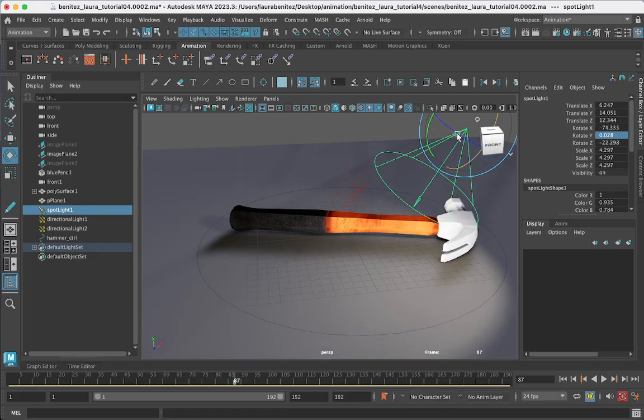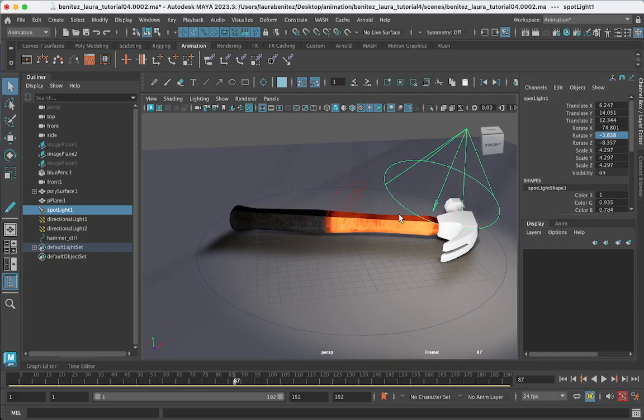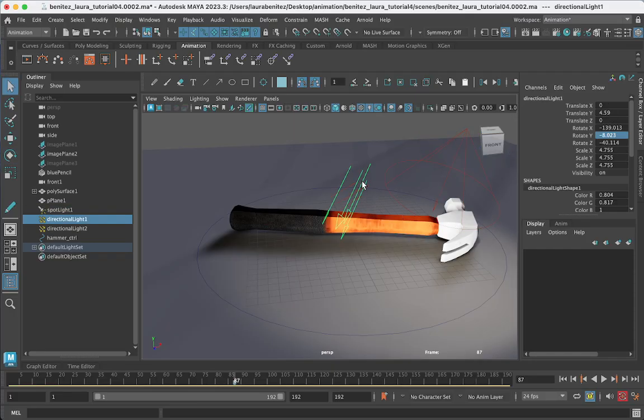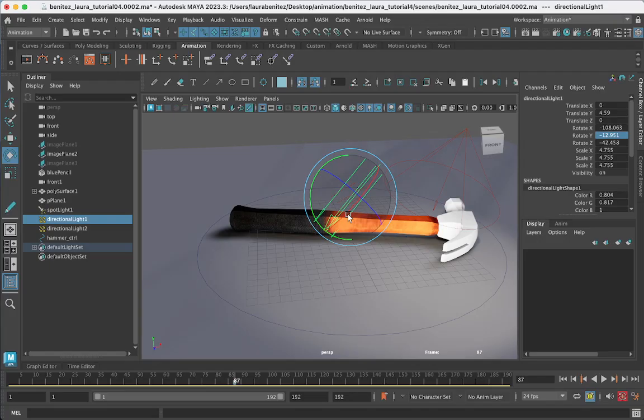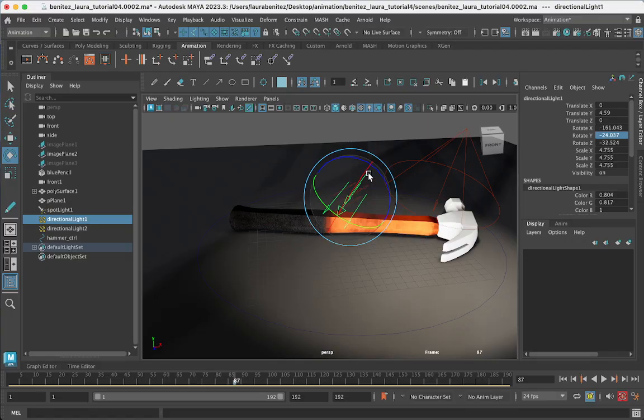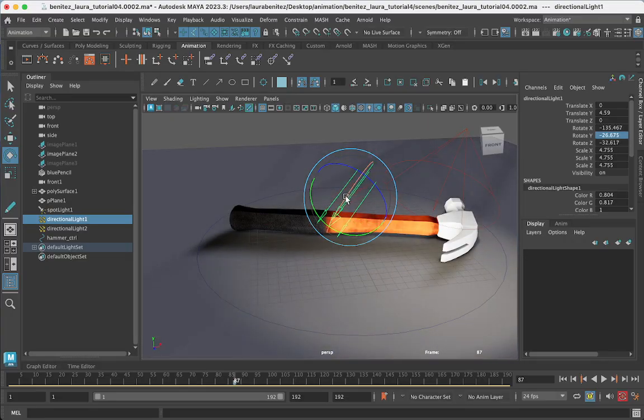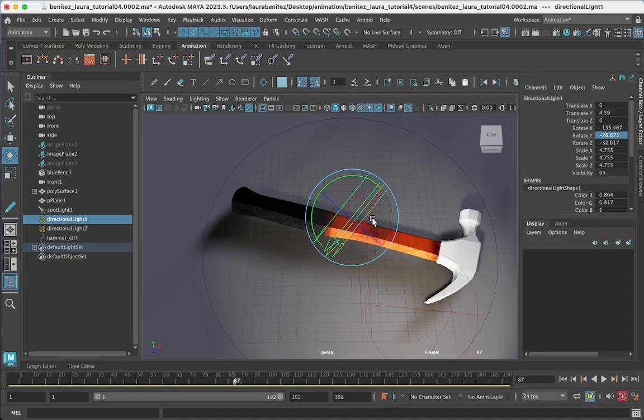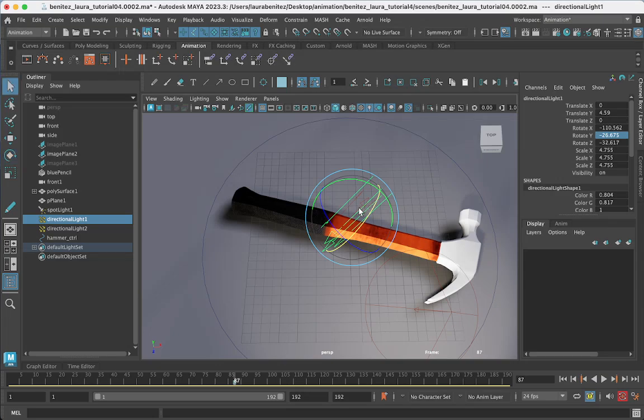Yeah, the spotlight, for some reason I'm not liking. But then, you know what? It's because this is not textured. Let me move this out of the way. What is this?